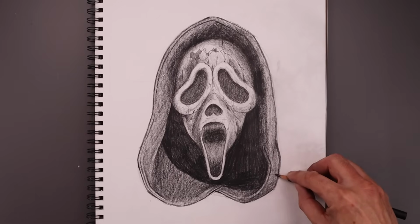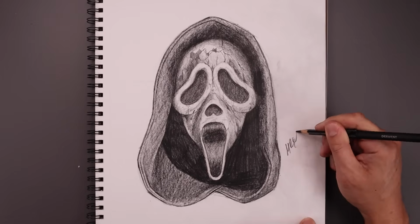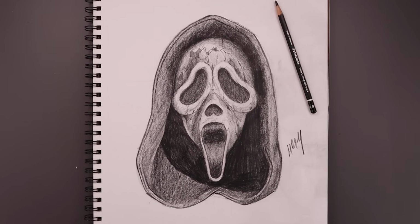Now as we get near the end, we'll tighten up our shadows and add a little bit more detail, and always be sure to sign our artwork, and that's pretty much it. There's a sketch illustration of Ghostface from Scream 6.